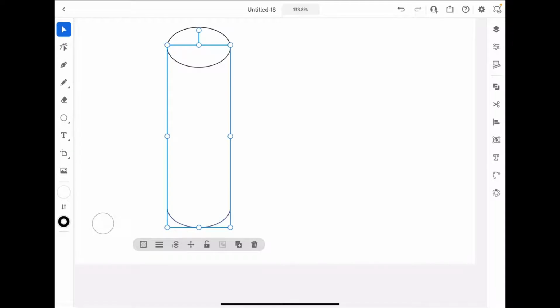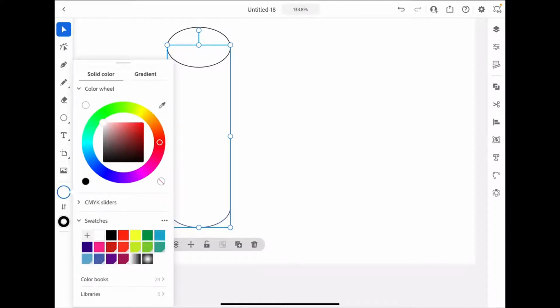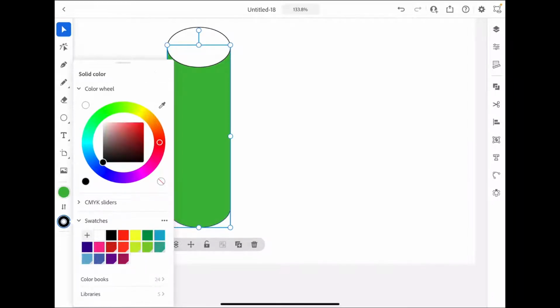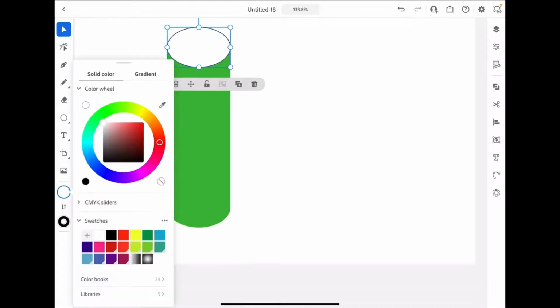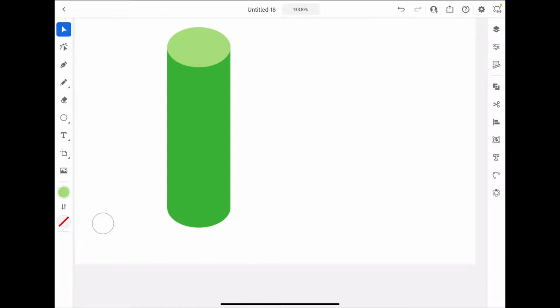All right, so let's fill this with a flat color at the moment. We'll put something else in this a little bit later, but let's get something just basic in there, and we're going to take off the outline. And let's just make this a lighter version on top, since it is in the light area. It's getting light from the top. Turning off the outline. There we go. Okay, so there's our cylinder. It's got a light top and it's got a bottom on it.